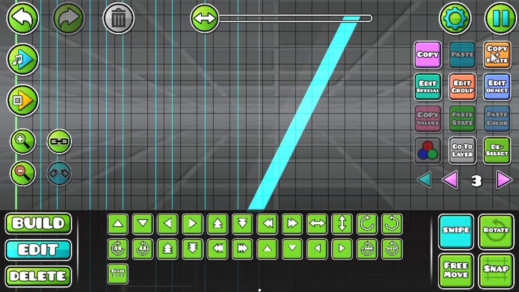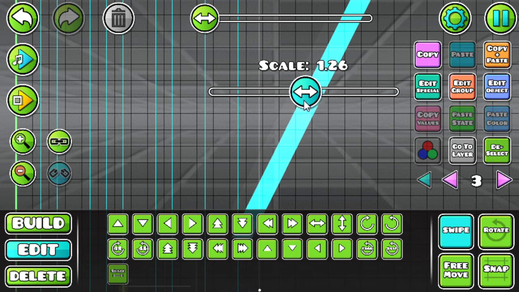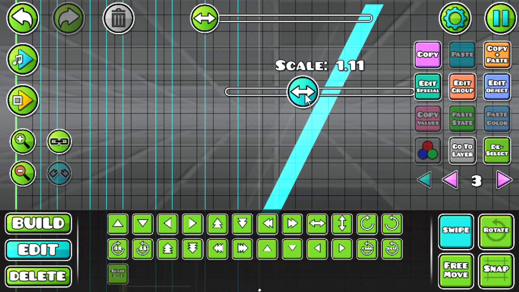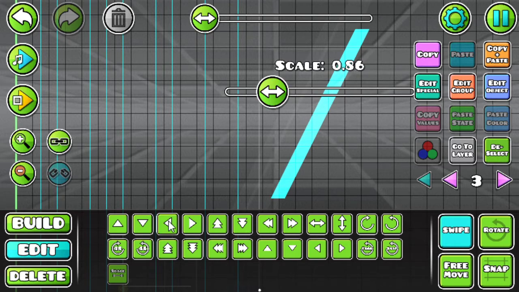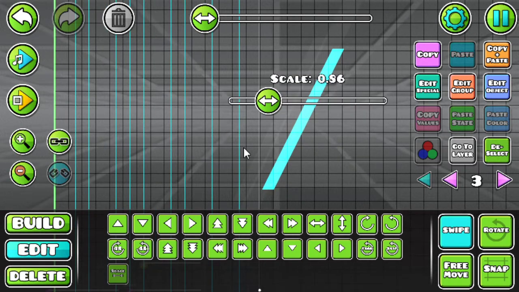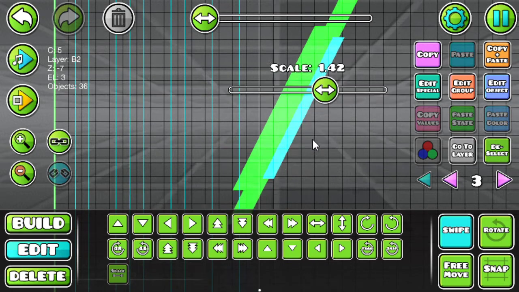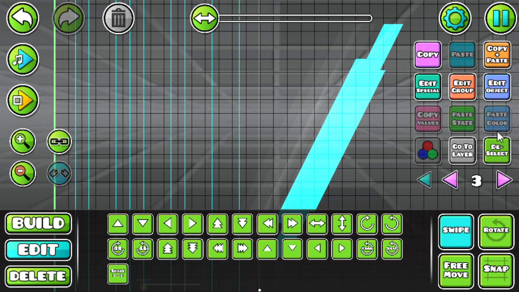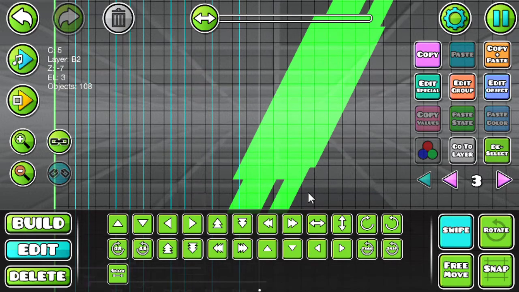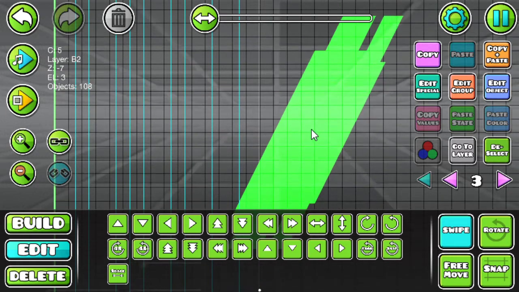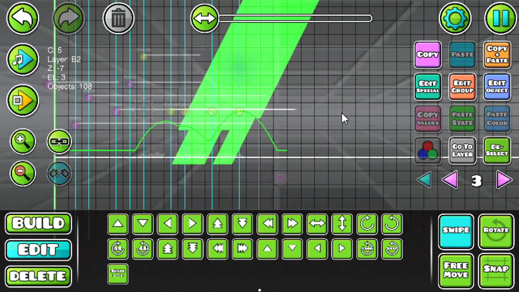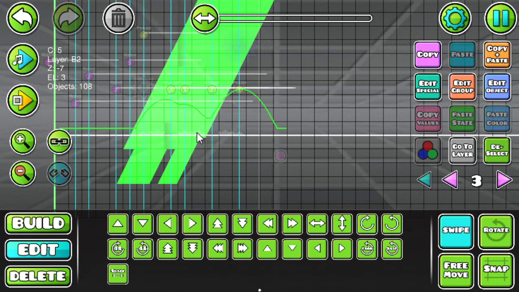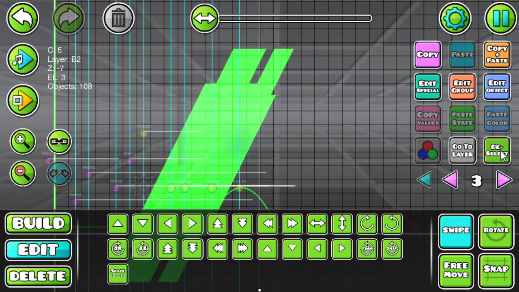You set it like that, you copy it, and then you scale it however you want it. You scale it down, scale it up, and usually after I do 3, I just copy and paste it over and over again. Yes, I like copy and pasting. Just copy and paste it wherever you want it, and then move it down to where the highest bottom is down and you can't see the top.